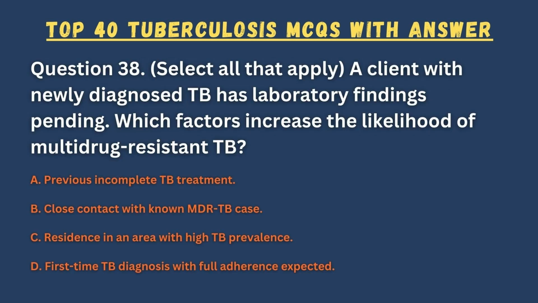Question 38. Select all that apply. A client with newly diagnosed TB has laboratory findings pending. Which factors increase the likelihood of multi-drug resistant TB? A. Previous incomplete TB treatment. B. Close contact with known MDR TB case. C. Residence in an area with high TB prevalence. D. First-time TB diagnosis with full adherence expected.